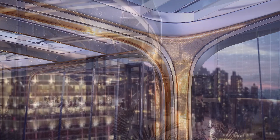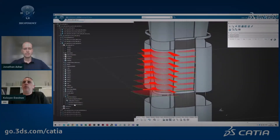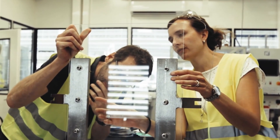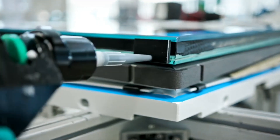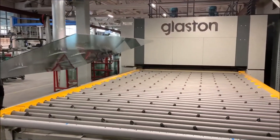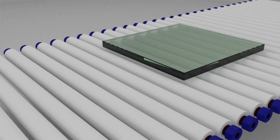Only two companies in the world had the capability to create such intricate glass, and a German supplier was selected for the task. The process involved sending detailed 3D models from architects in Hong Kong to Germany, where the glass was crafted to exact specifications and shipped back. Each panel was fully prefabricated in the factory to ensure a perfect fit on site. Anticipating the high demand, the glass manufacturer invested in digitally controlled, heat-treating furnaces, allowing production of glass with very high precision capable of achieving almost any curved shape.